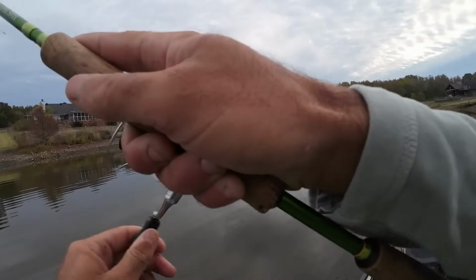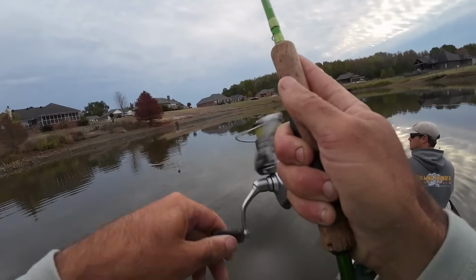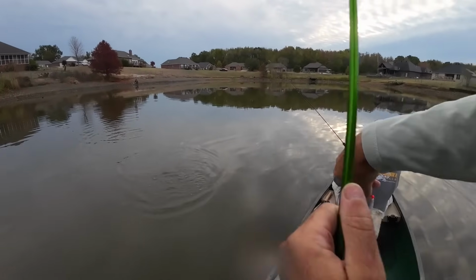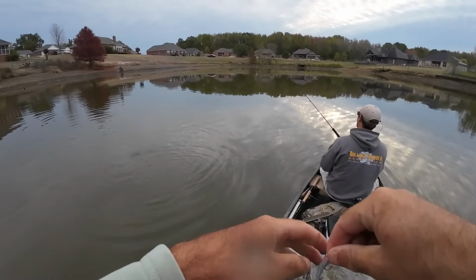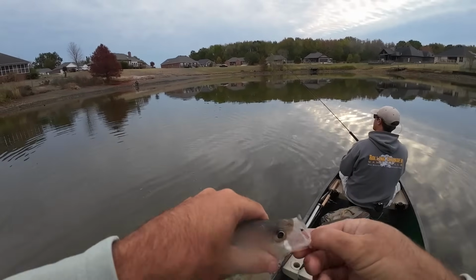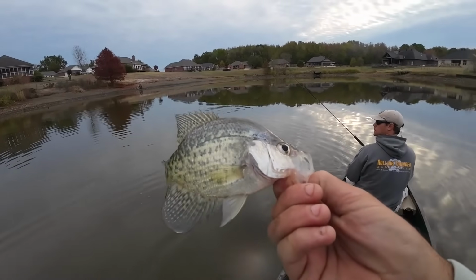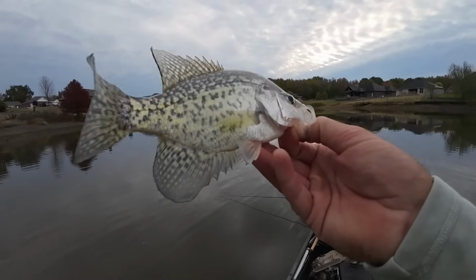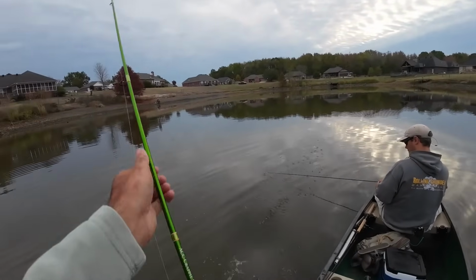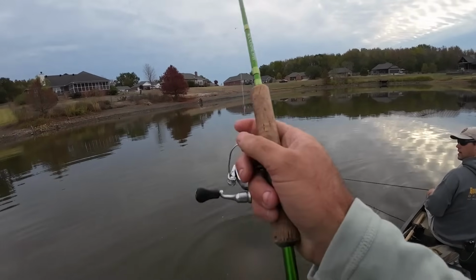Little guy. Is that a crappie? It is a crappie. What? The secret is I use crappie magnet for crappie. Okay, so there's our second crappie of the day. It's a little black crappie. I'm gonna send him back. He's a little small.